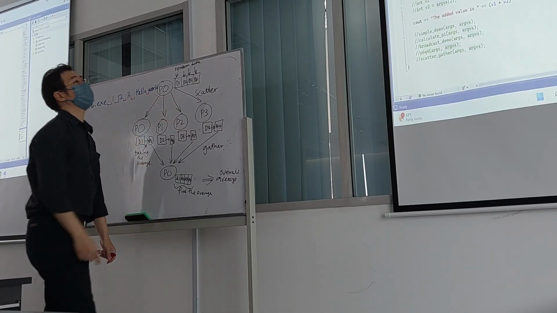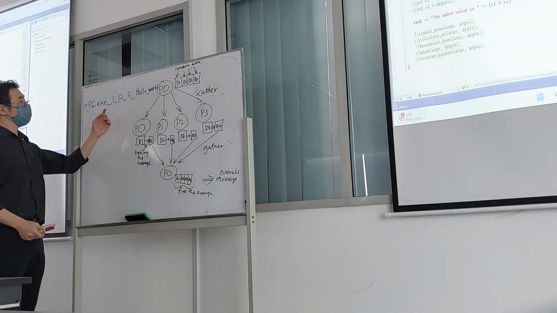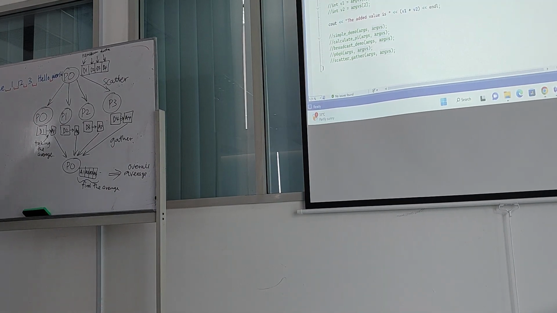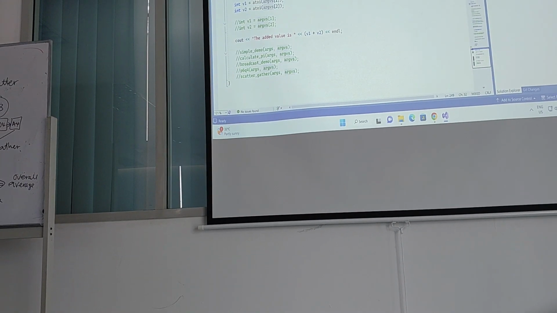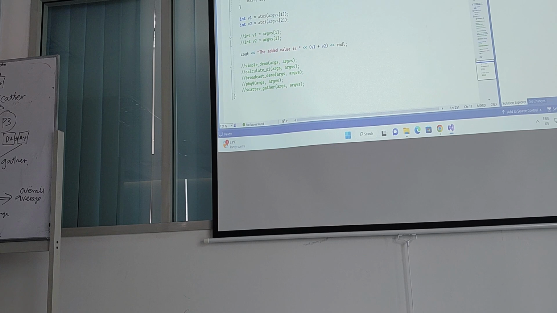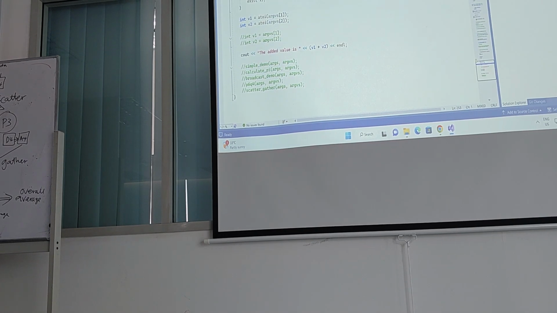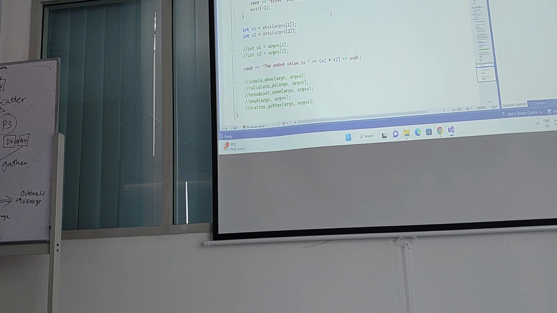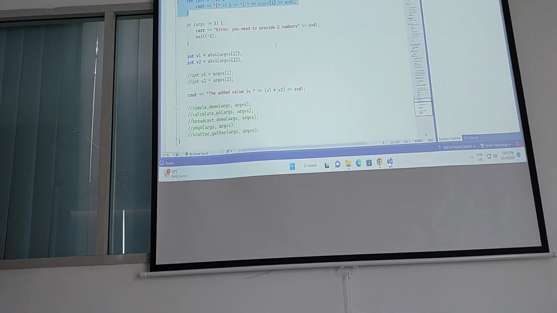Now to demonstrate this, let me show you the program. If I do this, you see that this one will appear 6. In this program, if I look at the for loop, I equal to 0, I less than argument count.